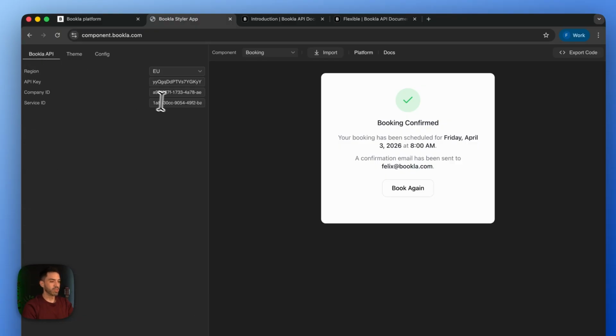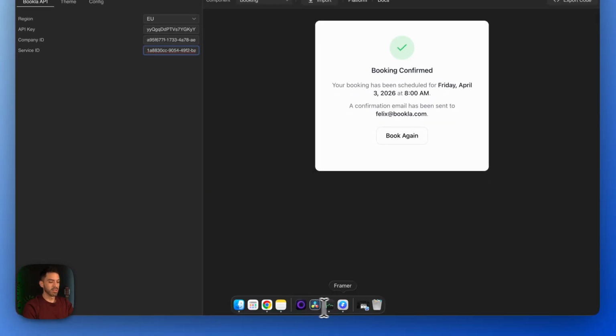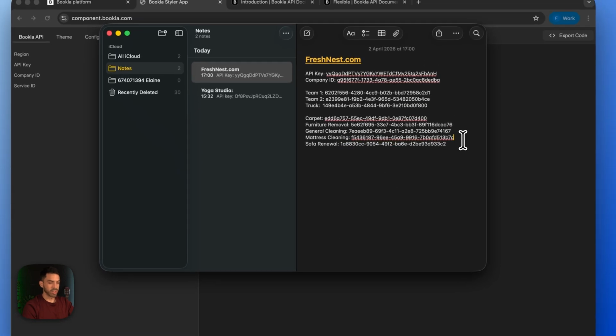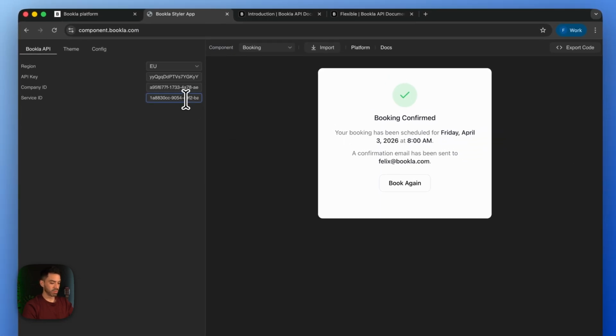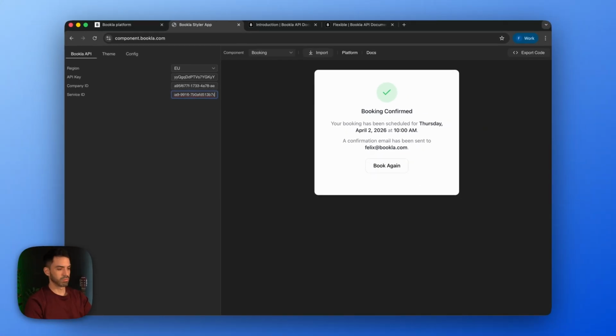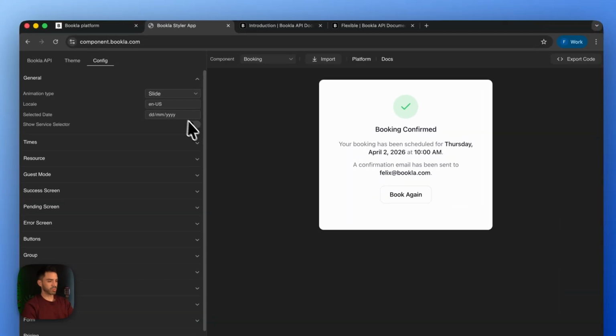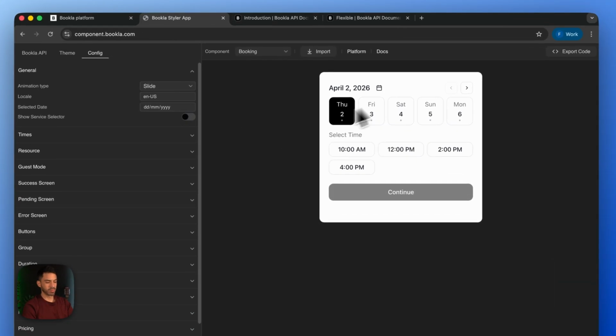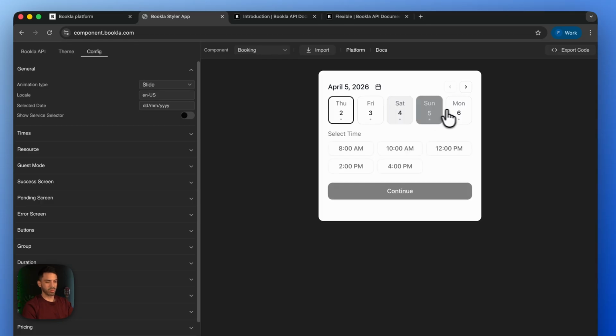We can just come here and replace the service ID for another ID. Let's try mattress cleaning. And let's reset the component really quick. And now we are testing our mattress cleaning. But as you see, still unknown.